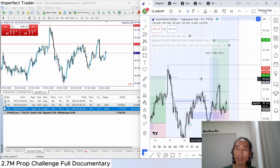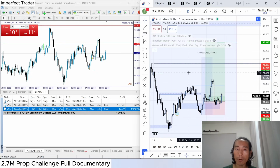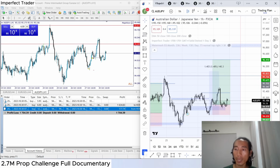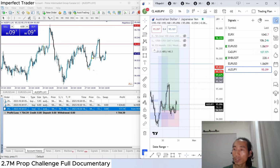And for me, this trade is not really worth holding on to anymore. That's the reason why I closed the trade. Usually, you can see that I don't interfere with the trade, but because I am at home right now and I don't take a lot of trades, I have time to monitor and manage the trade manually. So that is the first trade of the week. Let's see if we can get some trades today.